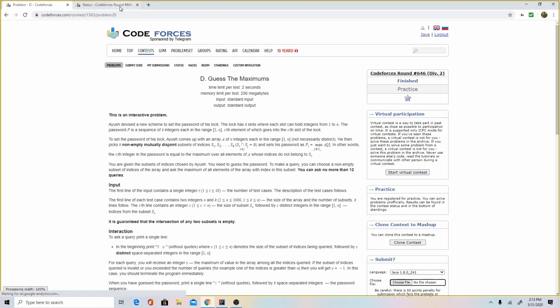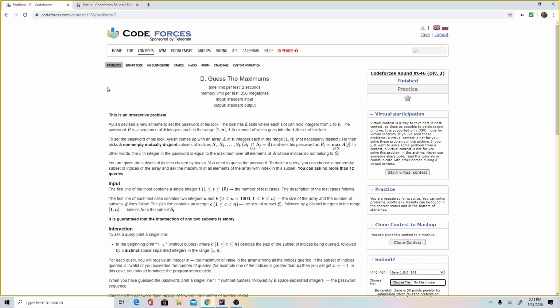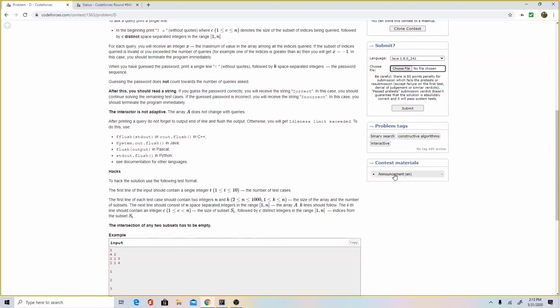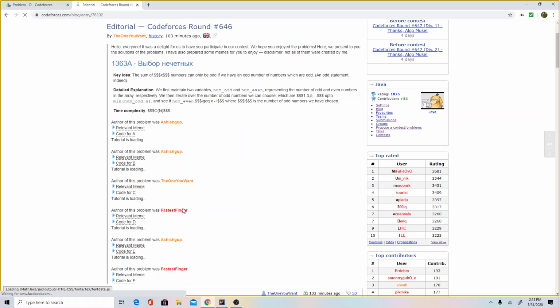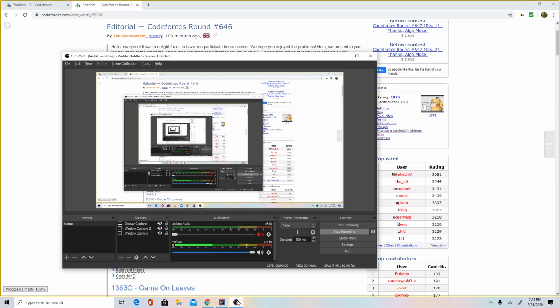So maybe I can look at the editorial and come up with the actual code on my own. So let's head over there, if Codeforces loads. And I think this will probably be the last problem I do.